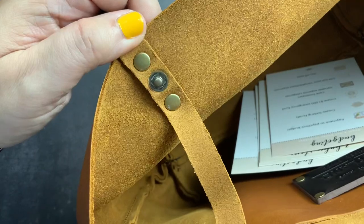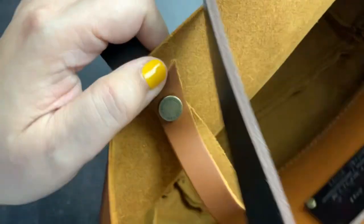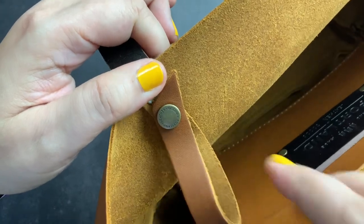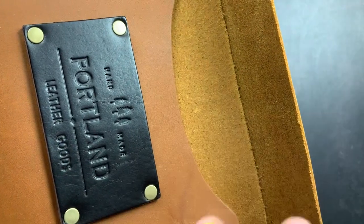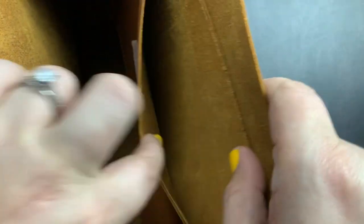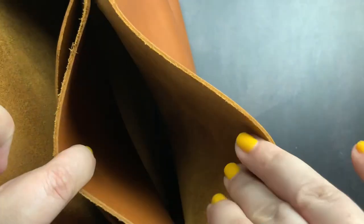I also got this tote in honey leather. It stands upright and doesn't buckle because the leather has a lot of structure. It has a little snap piece inside where you can attach your keys or a badge to get into your building, which is awesome. On the other side it has their logo attached, which is actually the heaviest part — the tote itself is really light. There's also a freestanding pocket that's nice and deep and can hold your phone, keys, or anything you want.